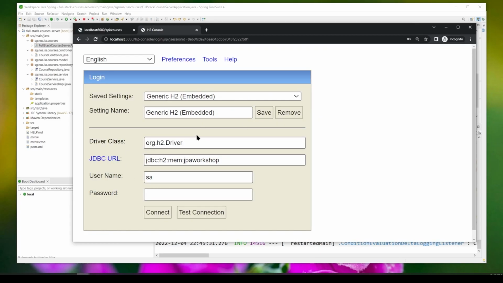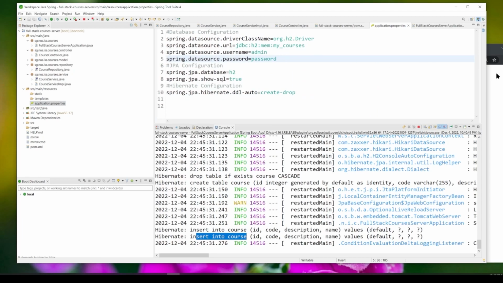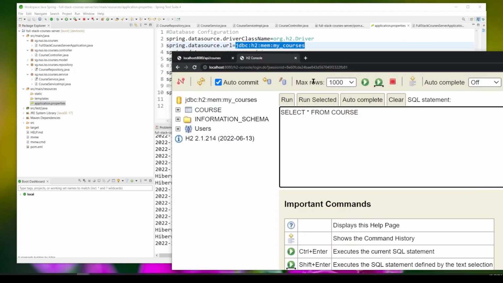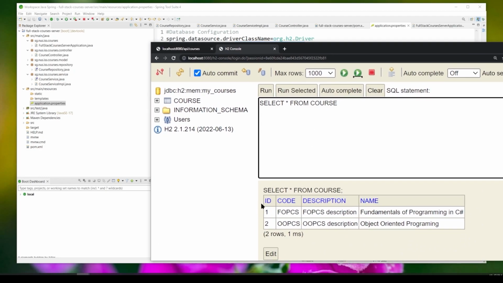In order to make the testing easier, we can use the H2 console. So in here, I use this localhost and then /h2-console. We see the login here. All the login information actually is inside here. And after that, in here, I can select all from course and run. Two courses have been successfully added to this table.